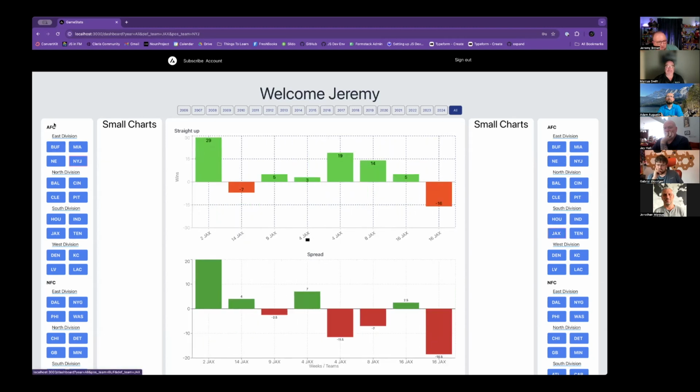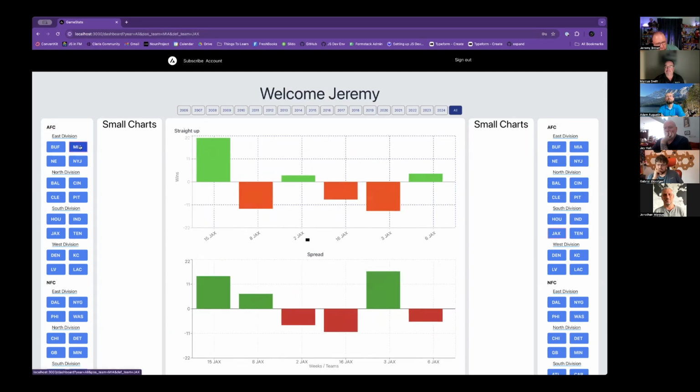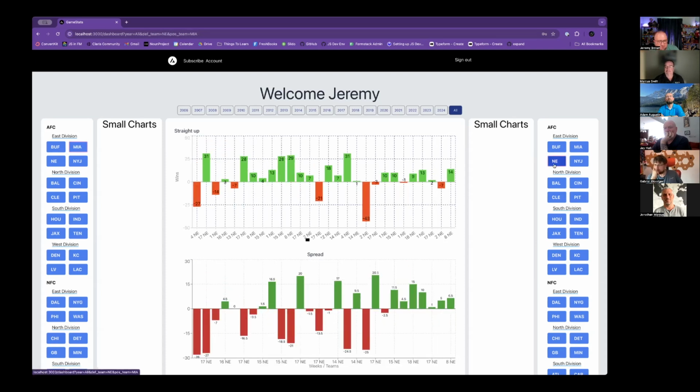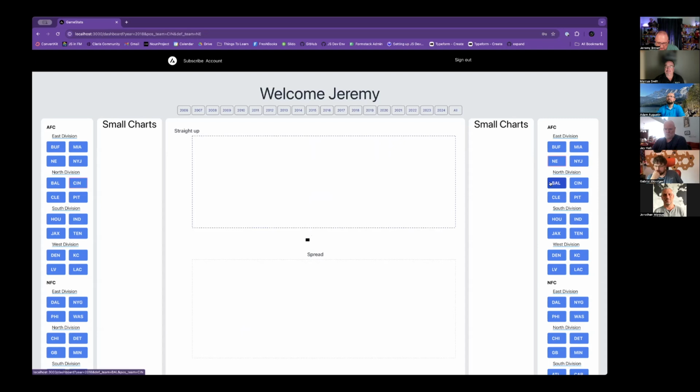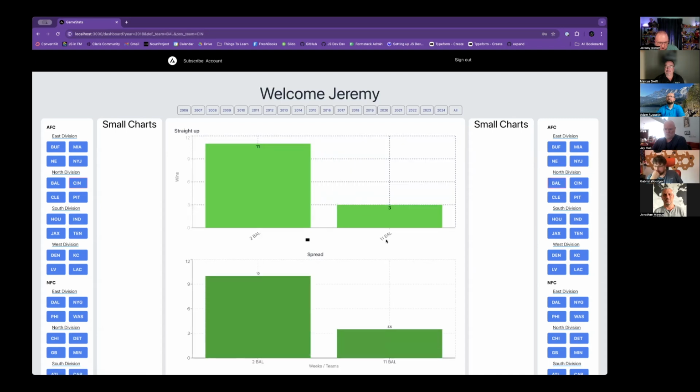Users are able to click on this, what do they call it? The possession team, and that's the away team over there, the defense team, and they're just able to use the buttons on the top and on the sides to find data that will help them make an educated guess on what's going to happen. So I guess if Cincinnati plays against Baltimore, for example, here are recent scores in the past. Whatever the data means, I don't fully understand, and I don't really care what the data means.